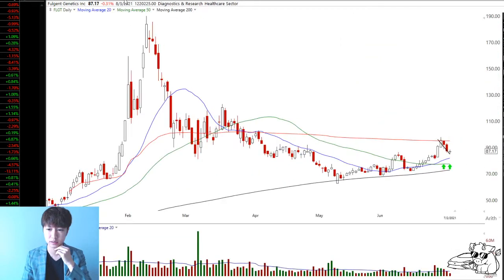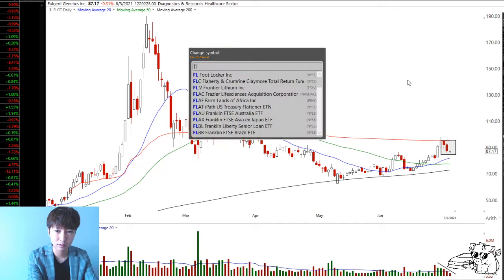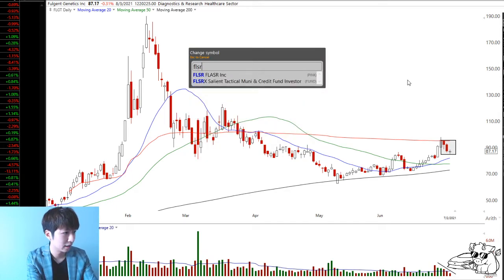But the thing is, we can see that it basically pulled back on a pretty big volume at the bottom. I don't know if you guys can look at the bottom of my screen. I hope the cow with the Lambo is not blocking it. It's pulling back on a pretty high volume. Now I'll talk about volume and price later on in the video. But basically I wouldn't trade this just because of how high the volume is on a pullback. And that one is a goner. I'm not even gonna watch it. I just don't like it.